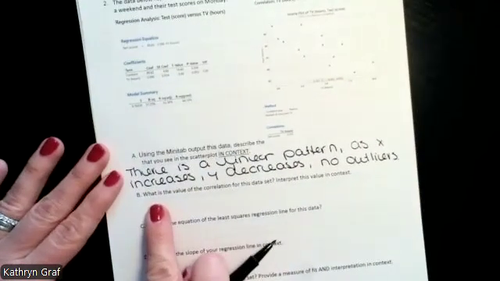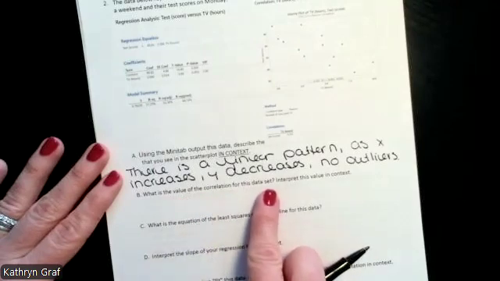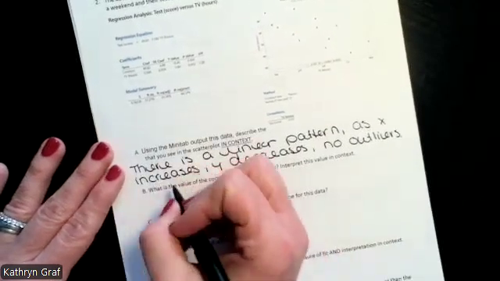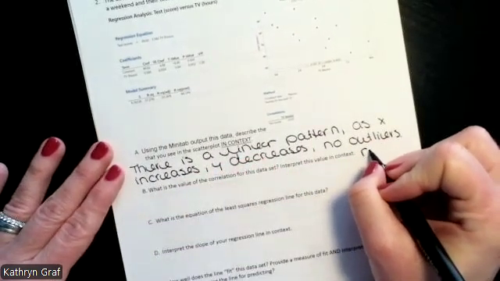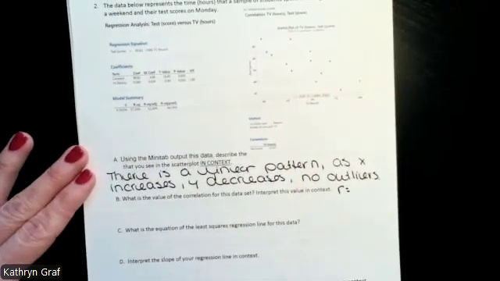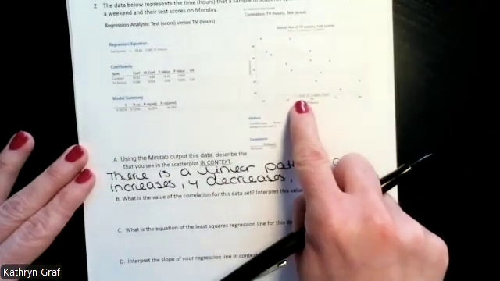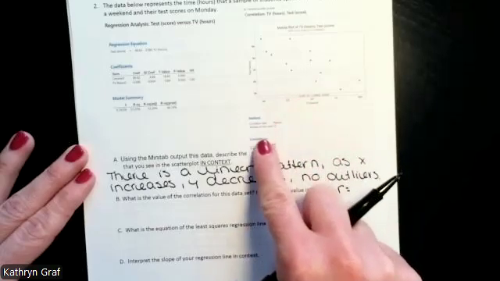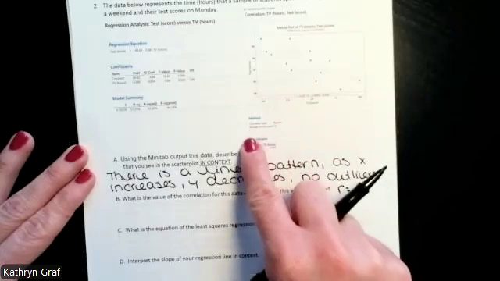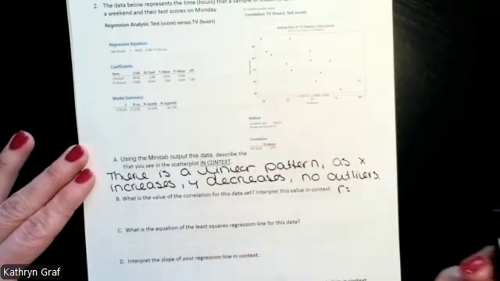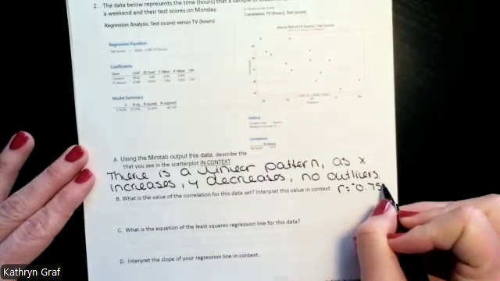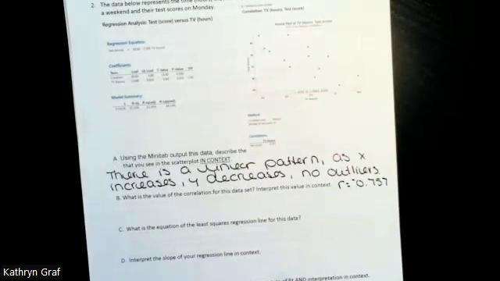All right. Now part B says, what is the value of the correlation for this data set? So this is my linear correlation coefficient value, that is R, that we're looking at here. So lowercase r. And this is given in two places on the output. So we can see it right at the very bottom of the scatter plot, which is very hard to see in the video, or for the Minitab correlation right here in this little table, it's right here. And so R is negative 0.757.